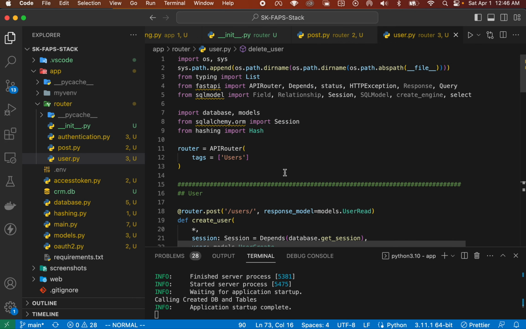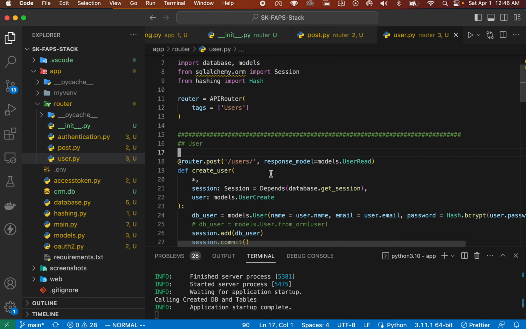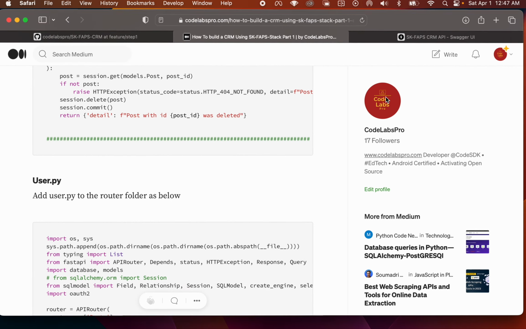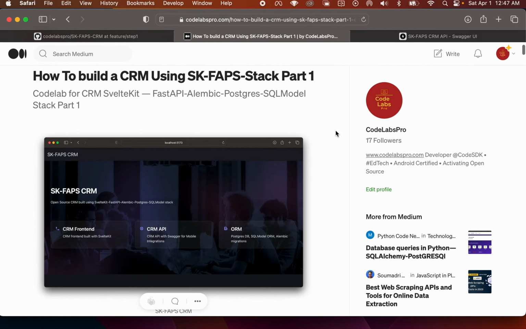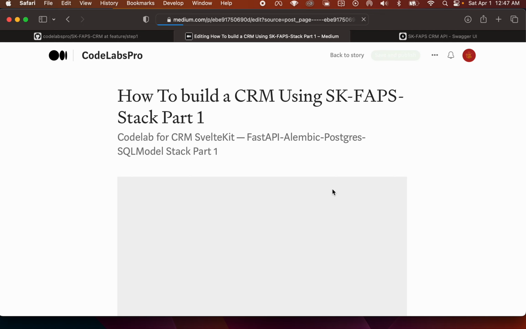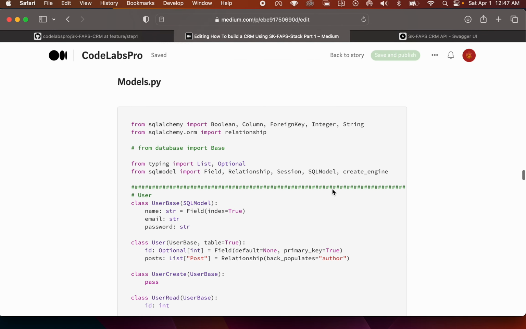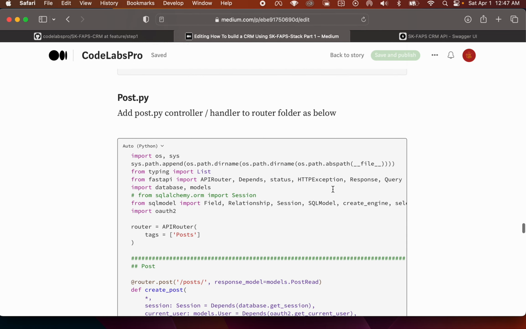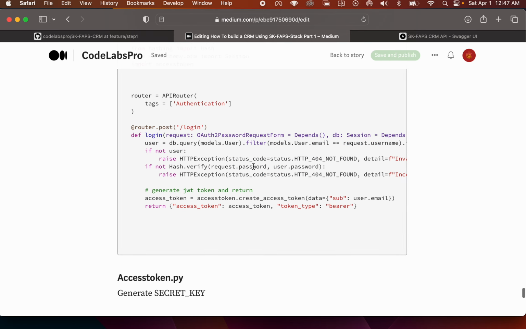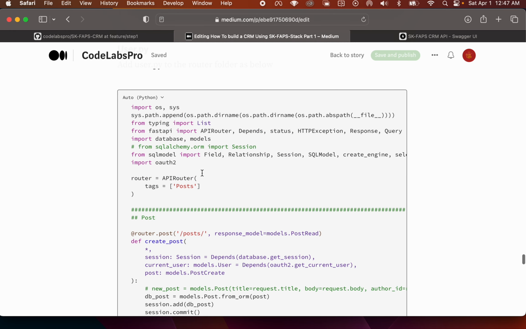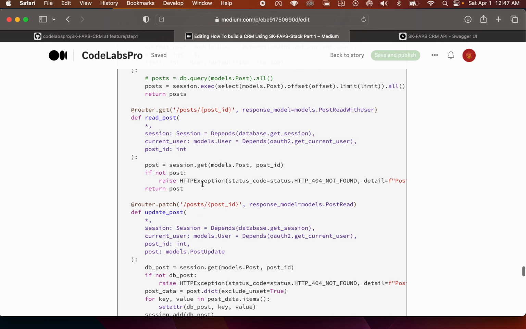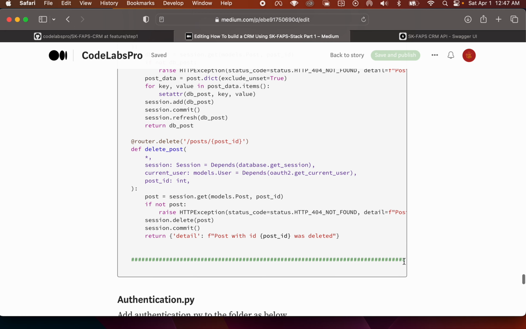So here we added the user routes, the user CRUD operations, and I'll fix that in this file as well. So in our user.py, we can change the file to use our user.py routes.